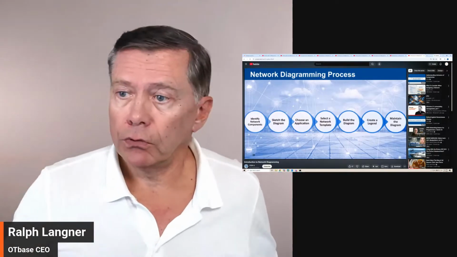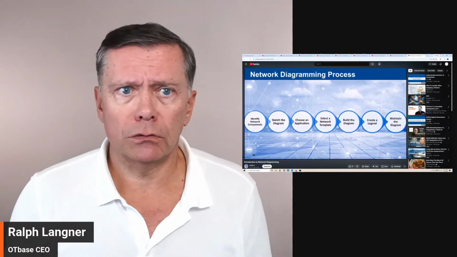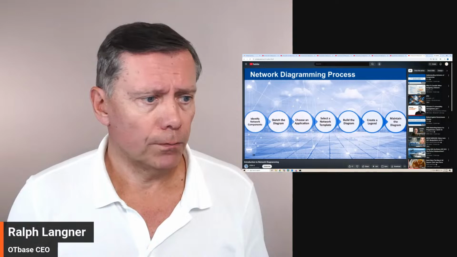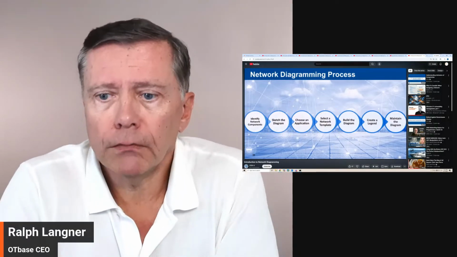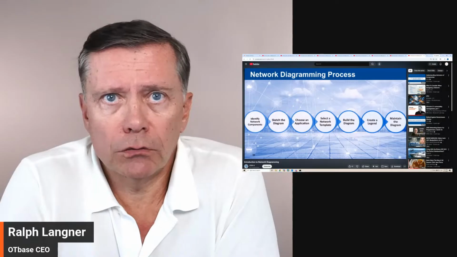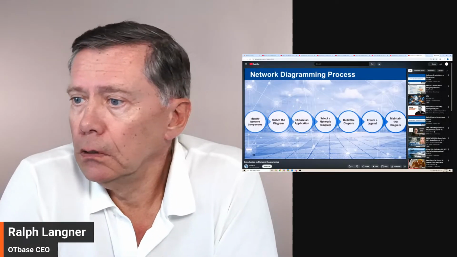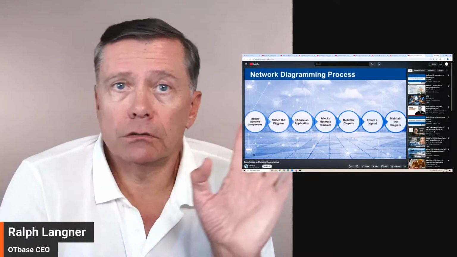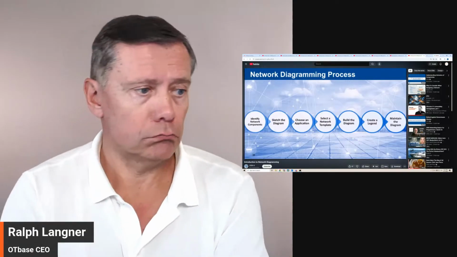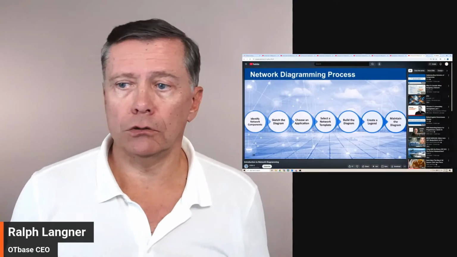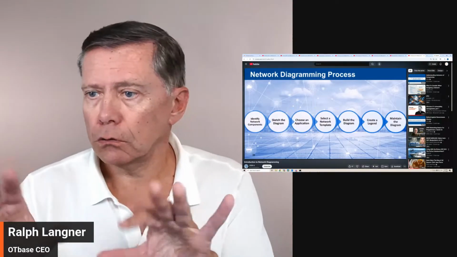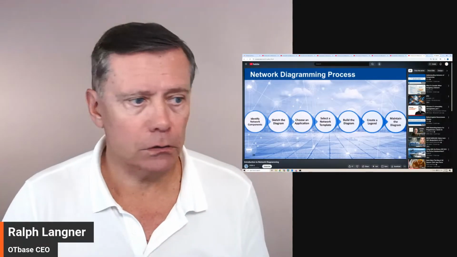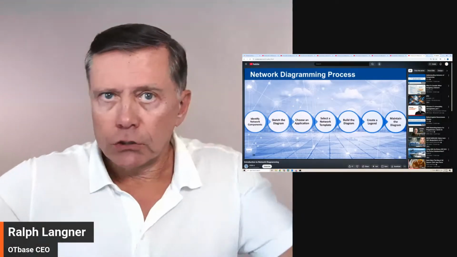Identify network components, sketch the diagram. Guys, how do you think this is going to work? Within our context, think about a manufacturing operation with, let's just say, 20,000 endpoints. So how is that supposed to work? Walk down inspection and then collect the information in Excel and then sketch the diagram.